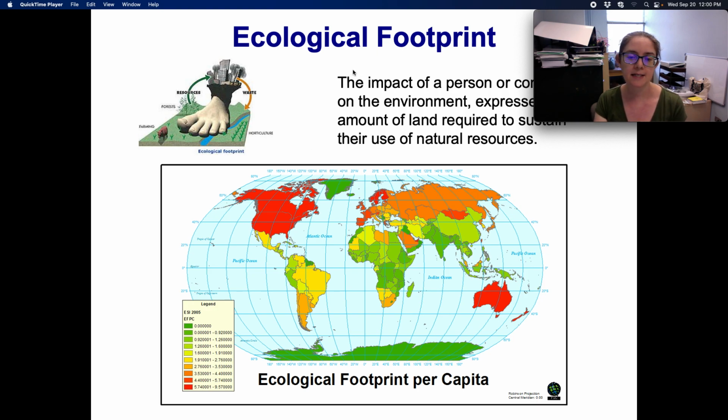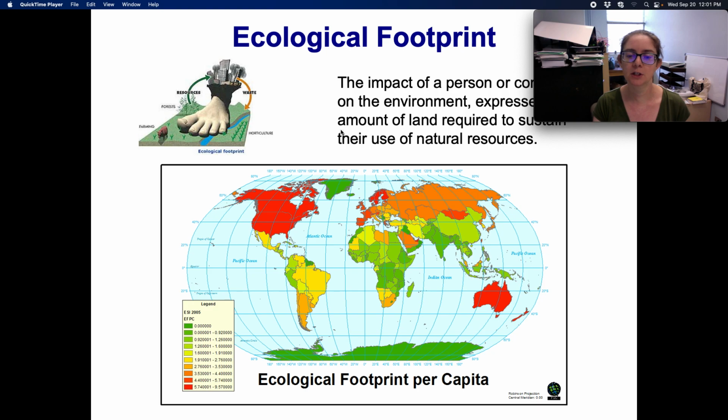And so, as I said, people that live in countries that tend to be poorer, usually where the population is growing faster, tend to have extremely low ecological footprints. They're not using a lot of resources because they're so poor they can't afford it. Whereas people in more developed countries use a lot of resources because they have all these conveniences, they can buy what they want to buy, and all of this increases their ecological footprint. Also, traveling and your diet affect your ecological footprint quite a lot.